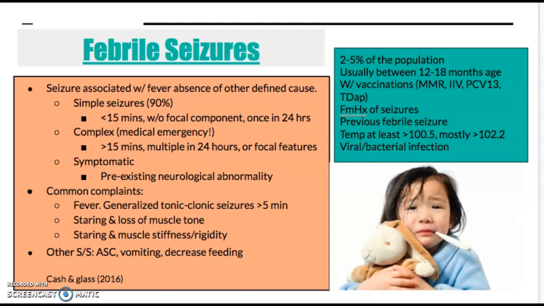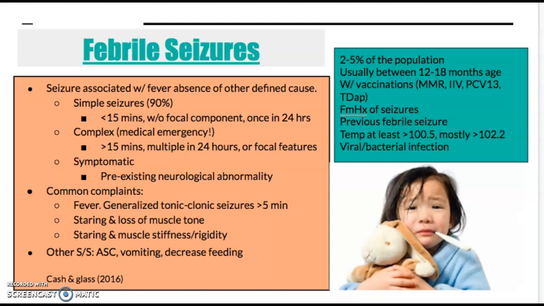So common complaints with febrile seizures include fever, generalized tonic-clonic seizures greater than 5 minutes, staring and loss of muscle tone, or staring and muscle stiffness and rigidity. Other signs and symptoms that can accompany febrile seizures include altered state of consciousness, vomiting, and decreased feeding. So a little bit more information about febrile seizures.